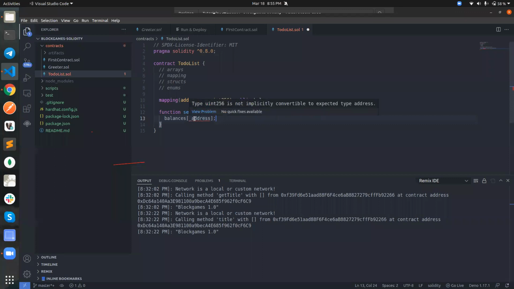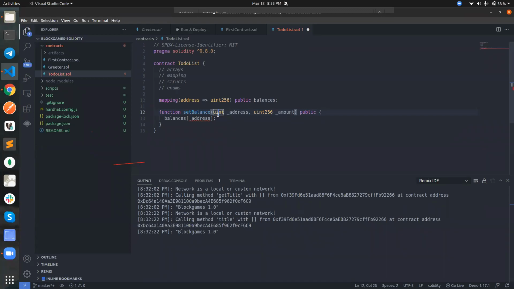You see here that it's telling you type uint256 is not implicitly convertible to the expected type of address, which means that you are passing a type of uint instead of an address, and this uint cannot just be converted to an address. There are some cases where Solidity is smart enough to convert one type to another.